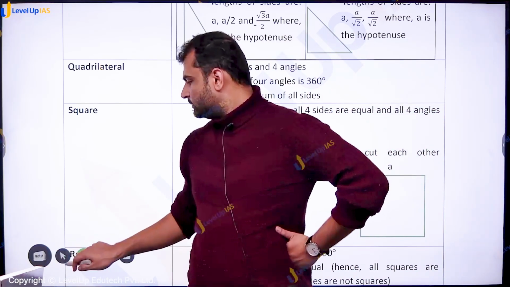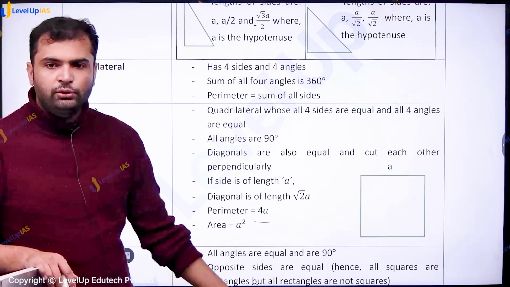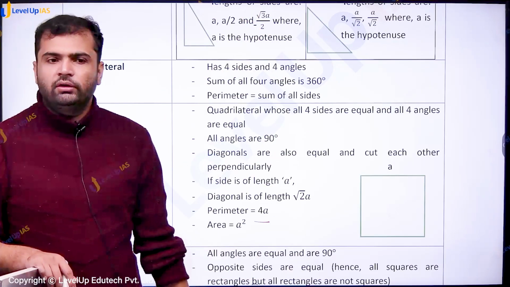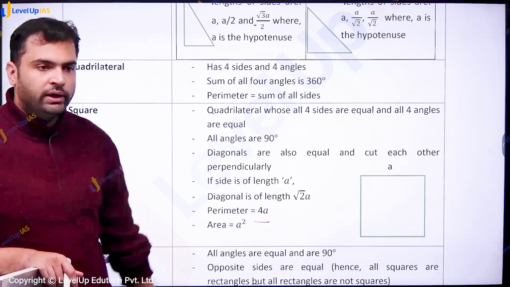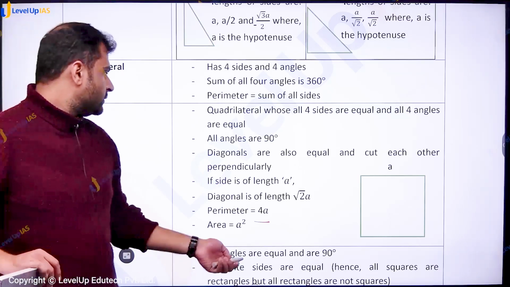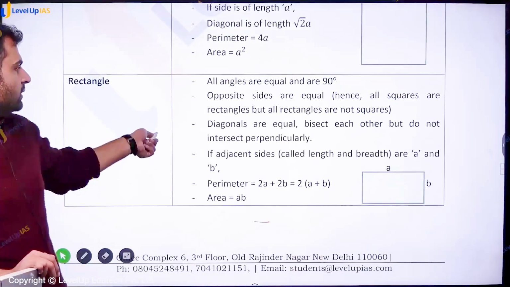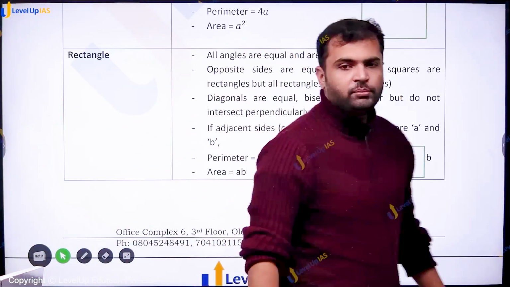चले आगे. Should we move ahead or you want to just read through all these properties once for yourself? If you want that revision for yourself, you can wait for 2 minutes, otherwise we'll move ahead. Or do one thing, let us cover all the shapes, then you can revise all the shapes together. Next shape is rectangle.